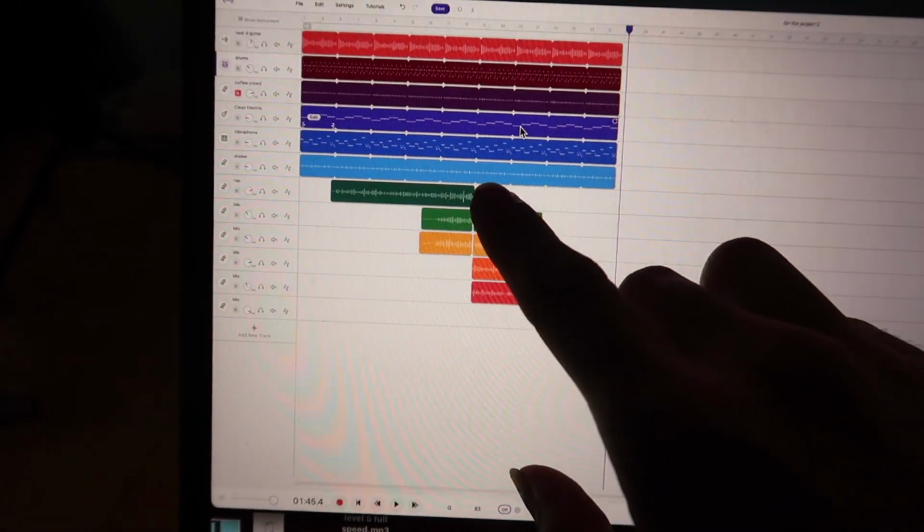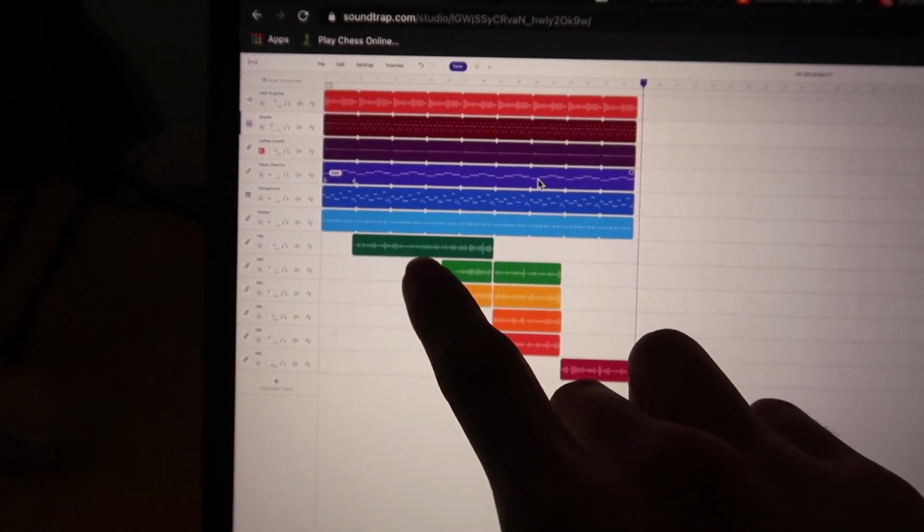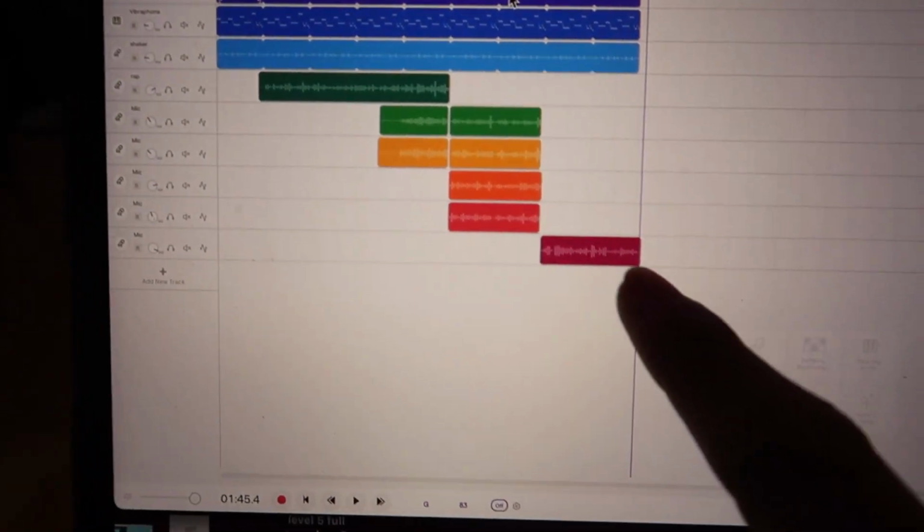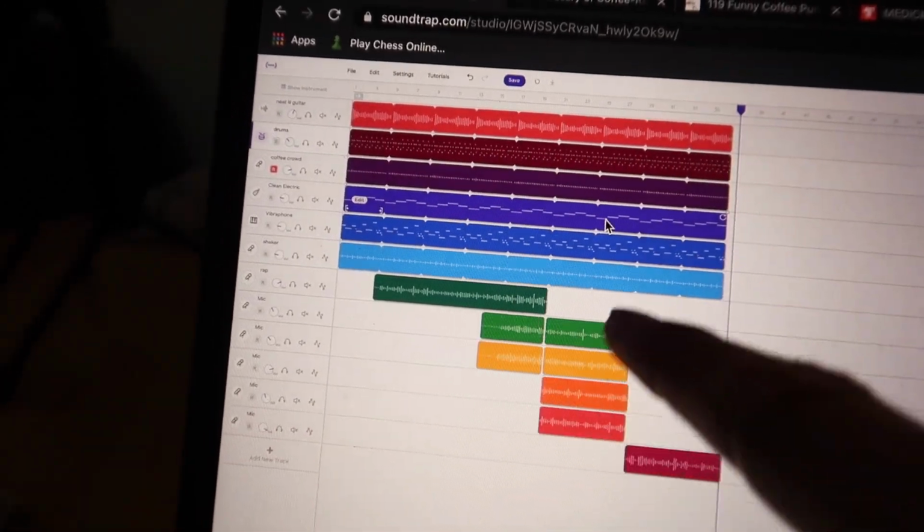As you can see, I have just all of the vocal parts. I have a rap part. This is the chorus with some background vocals that I added in. A little bit of a mouth trumpet part at the end. And then these are all the instrumentals that we made.